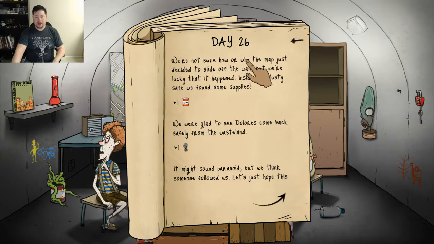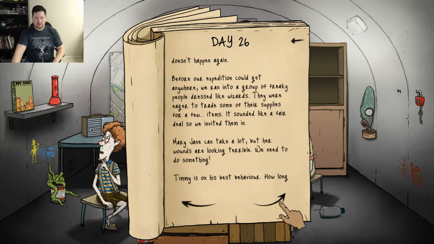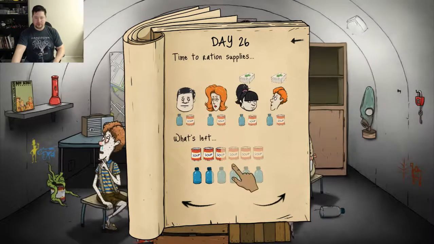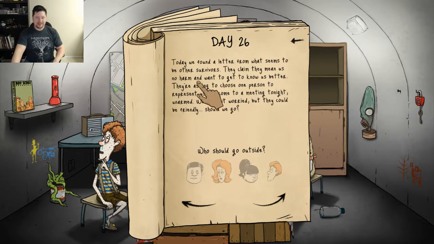We're not sure how or why the map just decided to slide off the wall, but we're lucky that it happened inside. So found some supplies. Dolores came back. Oh boy. This is just not gonna end well, is it?